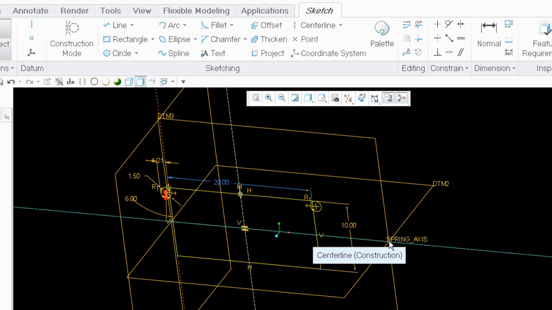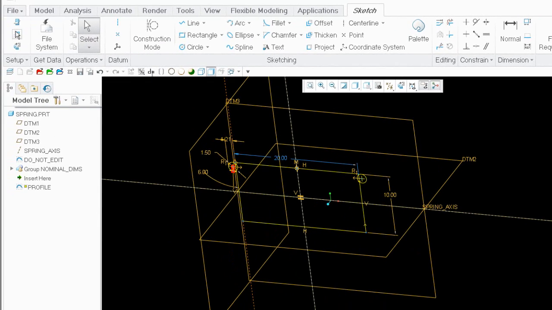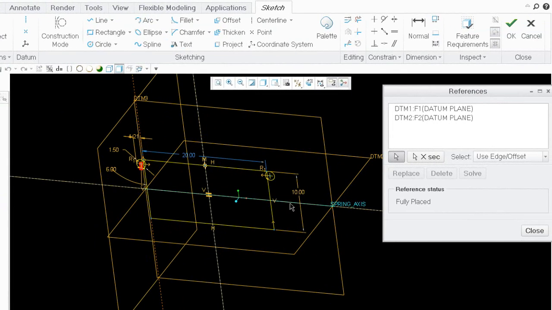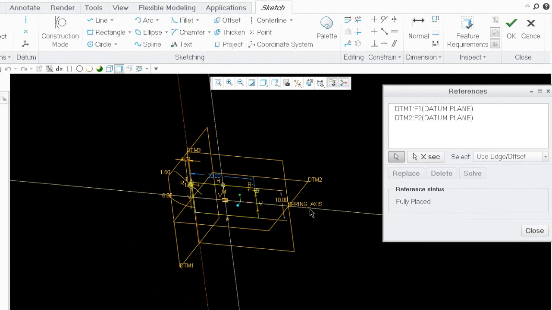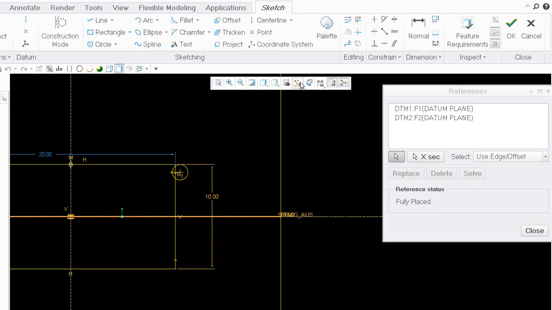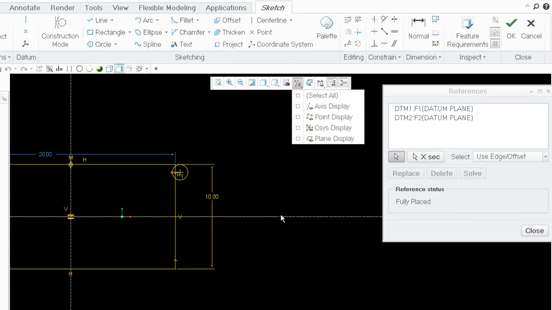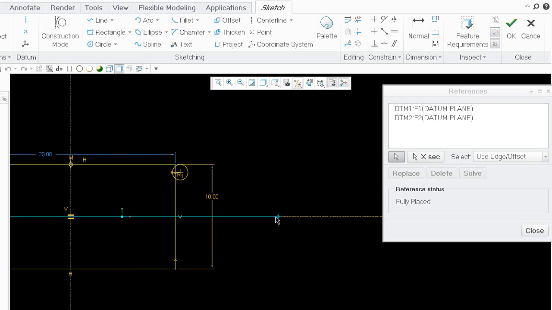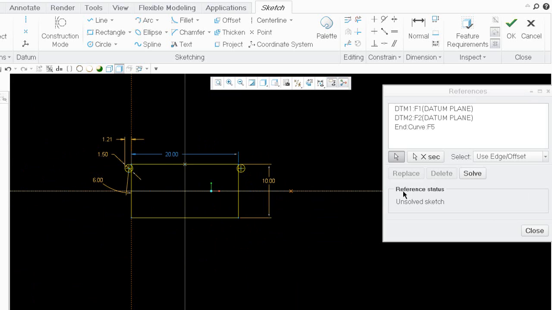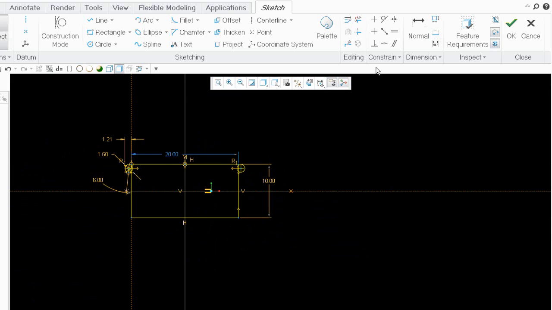I told you that curve was going to drive it, so I'm going to have to go find the end of that curve. So my references, I believe I put that curve way out here. Let me turn this stuff off. Oh, there it is right there, the end of that curve. I don't know why I put it so far out there. So now that I have that, I can make those coincident.